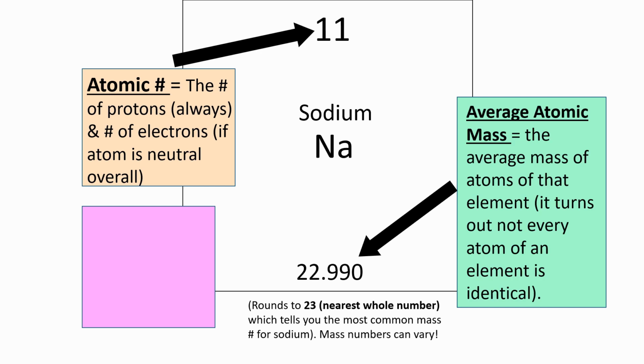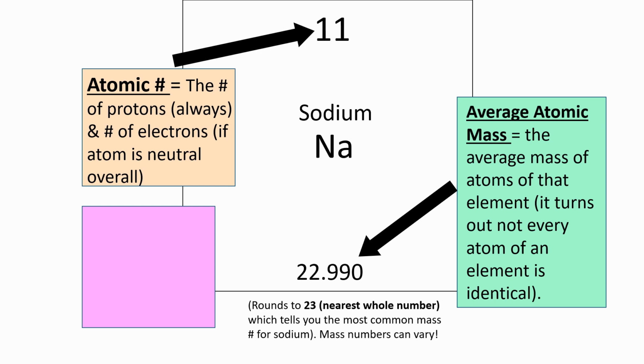Next, you've probably noticed this decimal number, and different periodic tables will have a different number of decimal places after. So we'll try to be consistent on the one that we're using, but if you're Googling and you write down a different one, that's not a big deal at all. But we should not round them when we're using average atomic masses. So I'll discuss that more later. We will be rounding these to the nearest whole number for a different purpose.